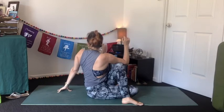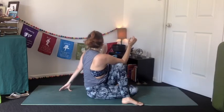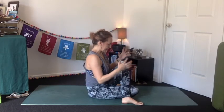Long spine, inhaling for length and exhaling to soften more. Slowly release. Come back to center. Now, without using your hands as much as possible. This is another little challenge I like to do in my classes. Of course, if you have to use your hands, you can, but try it without the hands.